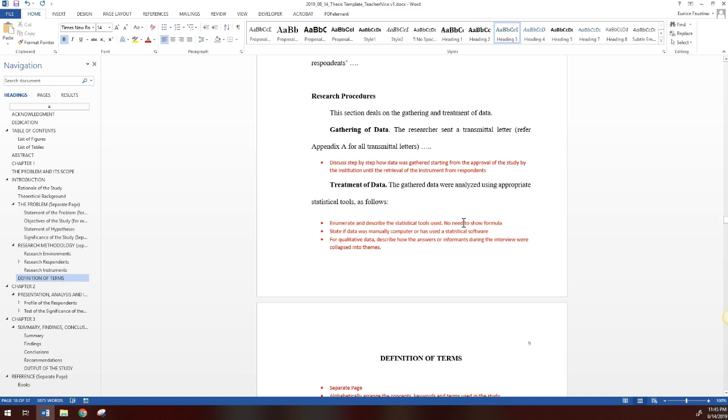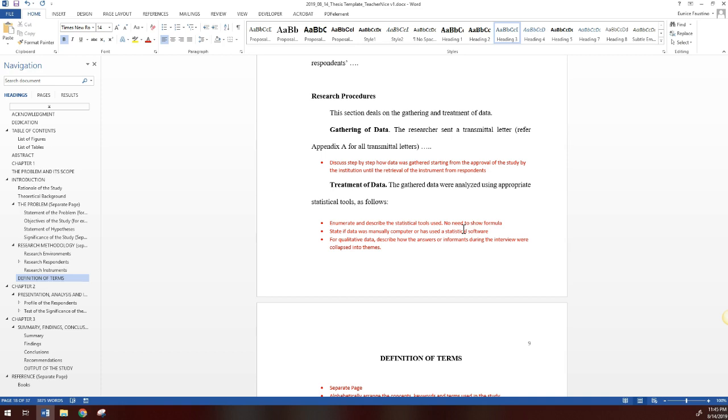No need to show the formula for some schools, but other schools require you to show the formula, so you can show the statistical formulas that you will be using. And then state if data was manually computed or you used a statistical software.